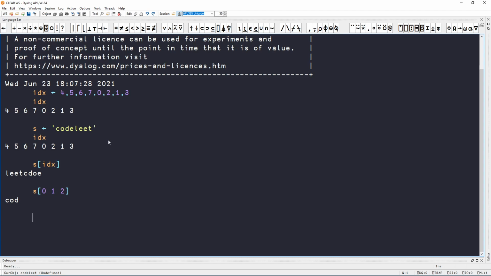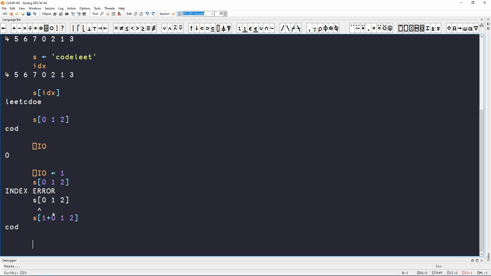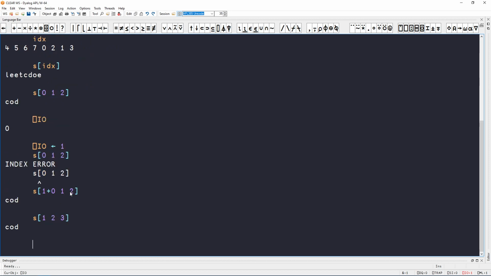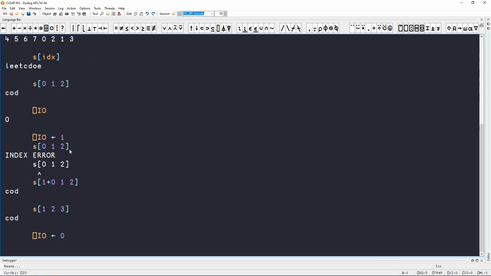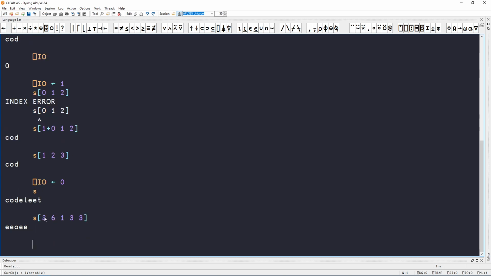And now just a warning for those of you who are fairly new to APL. Take a close look at quad IO, because this tells you where your indices start, and I like my quad IO set to 0, so my indices start with 0. But if you change your quad IO to 1, then your indices no longer start with 0. You can see that I have an index error here because I said that the index origin is 1, and so I would need to add 1 to that, effectively making my indices 1, 2, 3. But I like quad IO set to 0. Okay, so when we have a vector like S, we can use indices to index into the vector, and it can even have repeated elements.